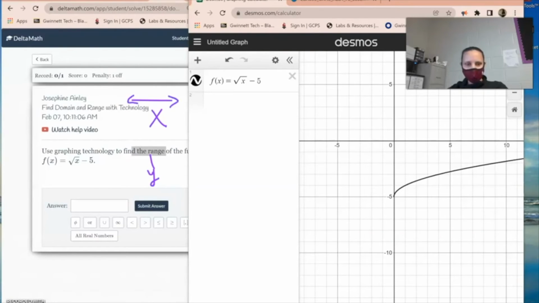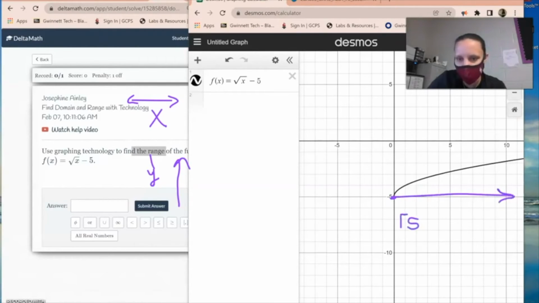And then if you're looking at the Y-axis, it starts from the bottom and goes to the top. That's what you're looking for. So if my question was asking me for domain, where is my graph starting? Right here. And because I'm doing X, I'm going right and left. Where does it go? Like this. So it starts at 5. Does it include 5? Yes, it does. So that's closed. And where does it stop? Infinity. Okay, does it include infinity? No, because that's not a number.